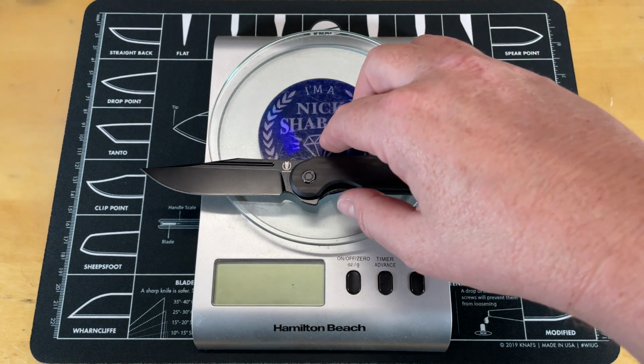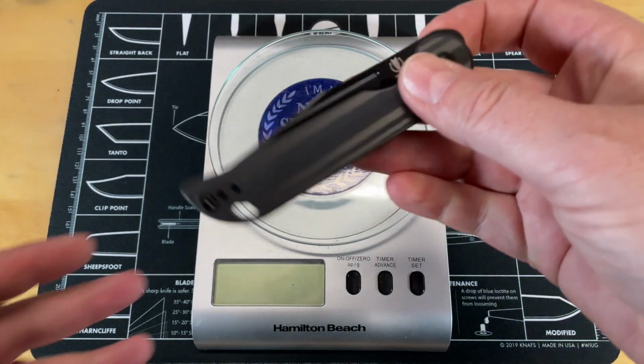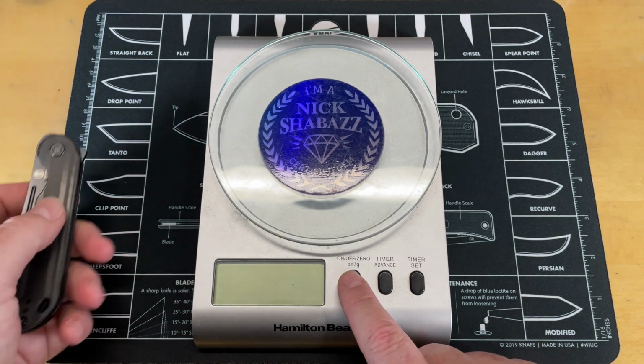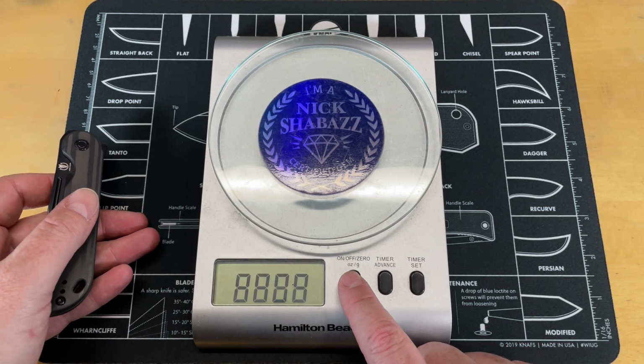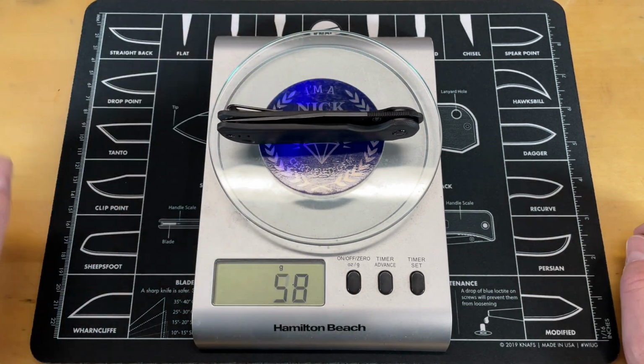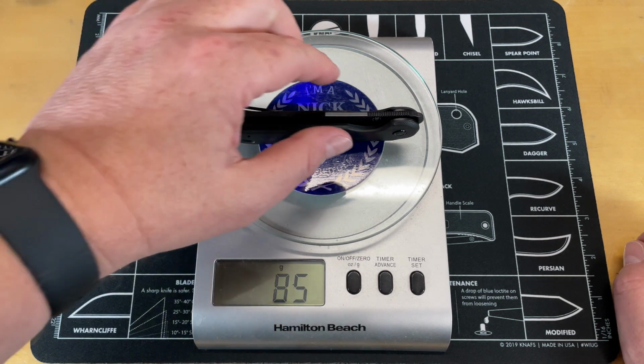Because like I said, I know that it's probably in the spec sheet, but I will tell you the weight on this is not, for the size of knife you're getting, a lot. It's pretty light. So in grams, 85 grams, guys.